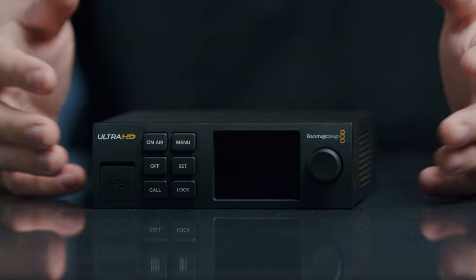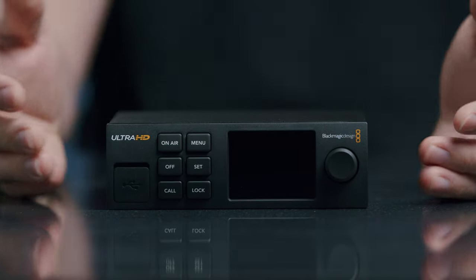It upscales to 4K, which is great because I've been relying on a Mac Mini and OBS for streams in this studio. The Mac Mini is not powerful enough to do anything higher than 1080p, and the video quality doesn't look as nice on YouTube. I noticed that Blackmagic have their own 4K encoder right here. I can send a 1080p signal into this and it will upscale to 4K. YouTube will display a 4K live stream — it works brilliantly. The quality of the streams has improved dramatically, with so much more detail, and you get a 4K watchable rerun of the live stream at the end.